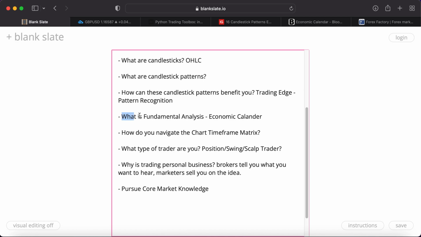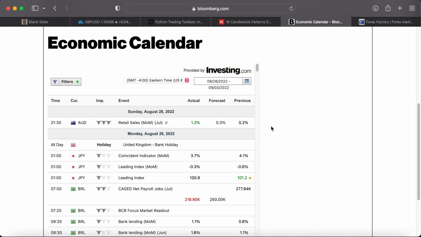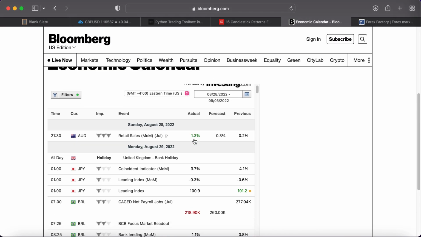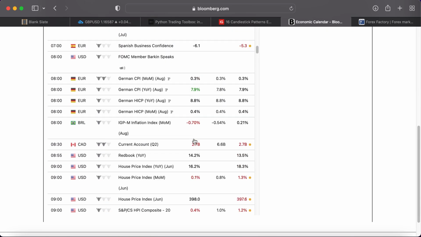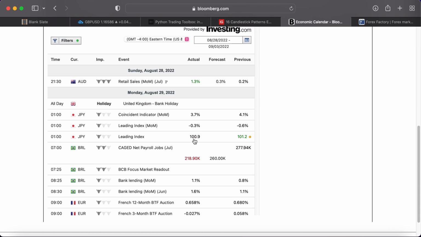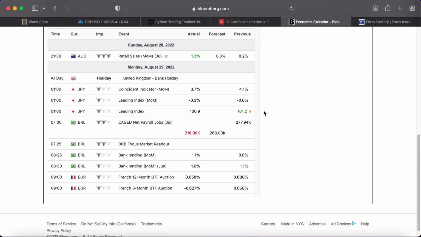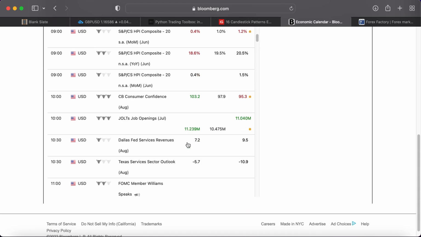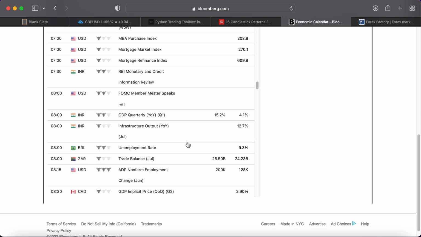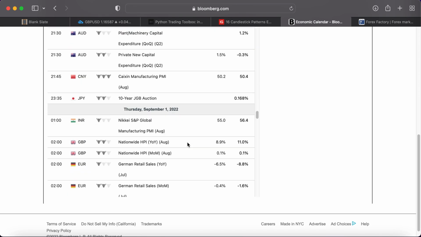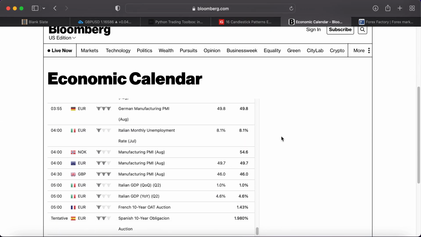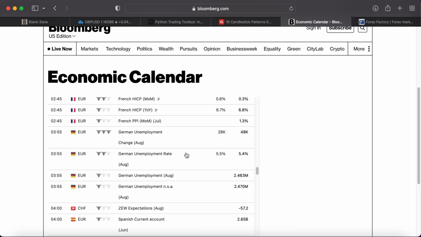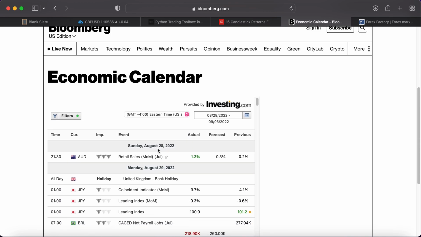So what is fundamental analysis? Well, fundamental analysis is basically what's going on with the big money. The government has billions and billions, and that money is talked about, and what the government does is sensitive to the value of our money. So there is all this news regarding the whole world, and it's all available to us all the time. But it could be a lot to try to go through all this. And I'm pretty sure Bloomberg has a filter, but right here, their filter.